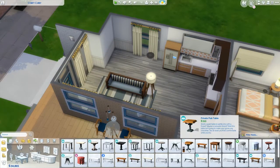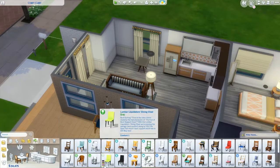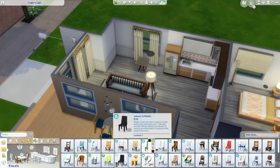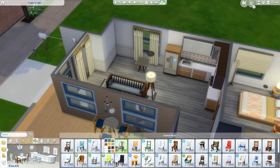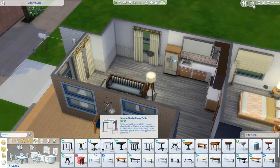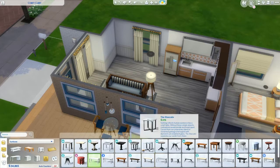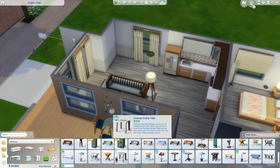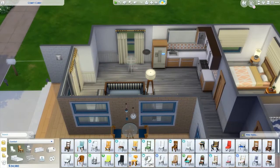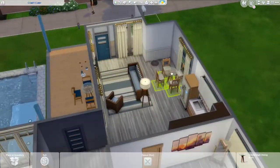And I had thought about doing something with the entryway, but it's so tight right there. I felt like if I put something there, number one, I'd block the window, and number two, it would just be too much. So I think next time I definitely will take into account spatial awareness. And if anybody watches Devin Bumpkin, you know what I'm talking about. I love you, Aiden. So I do think next time I will take into account spatial awareness while I'm doing the floor plan, because this room felt too small, but also too big at the same time.